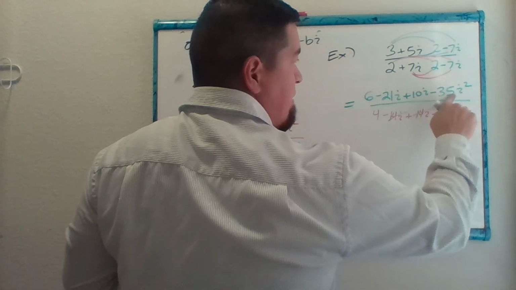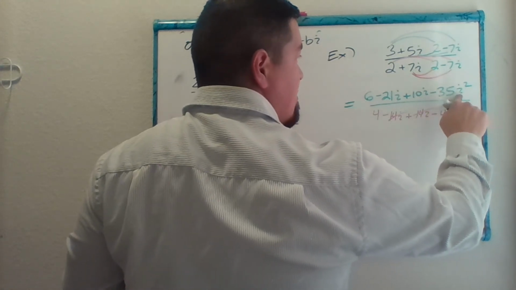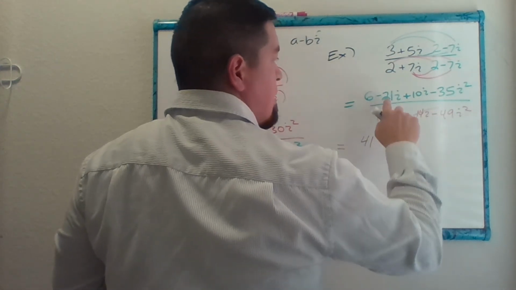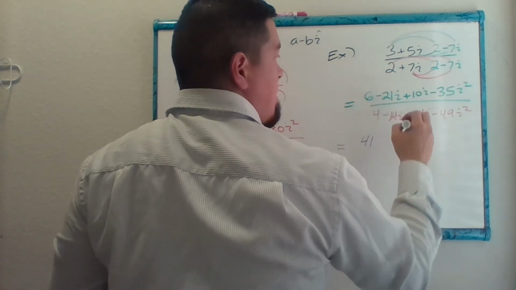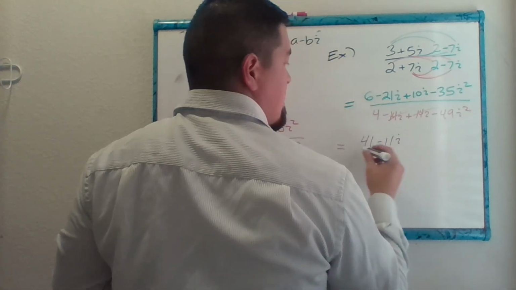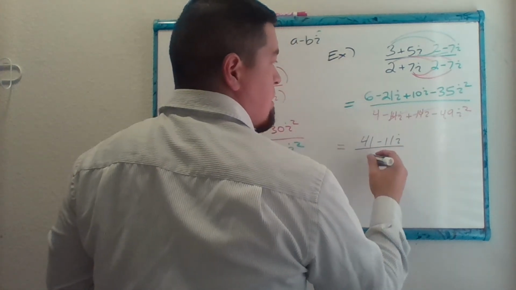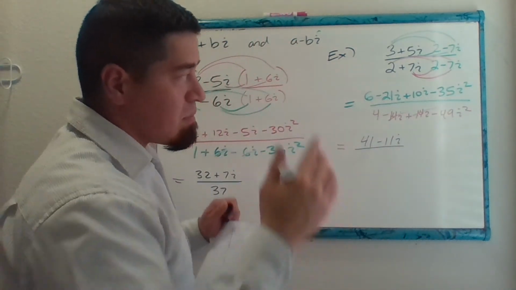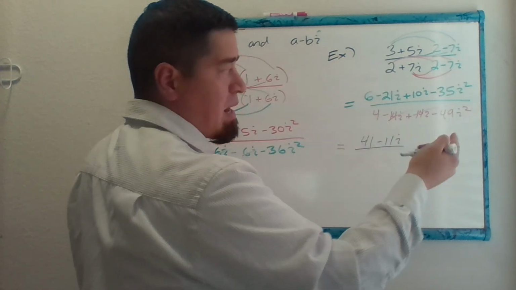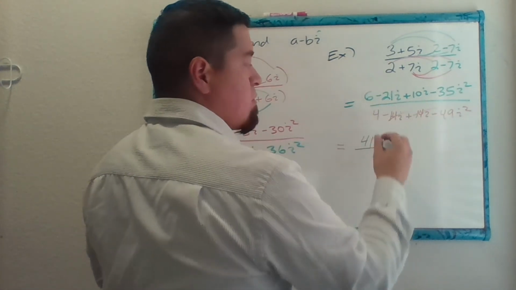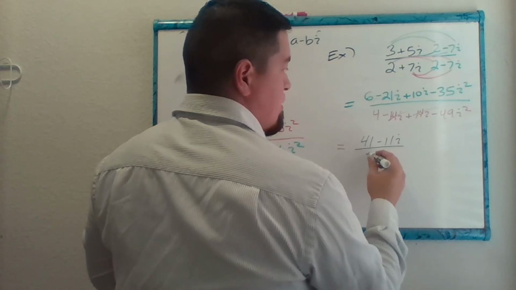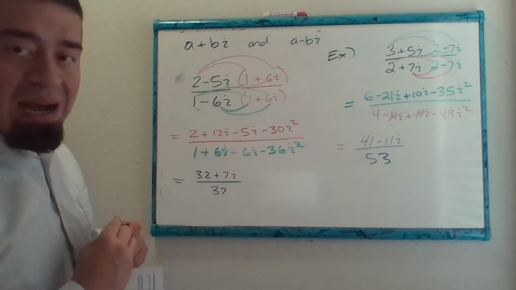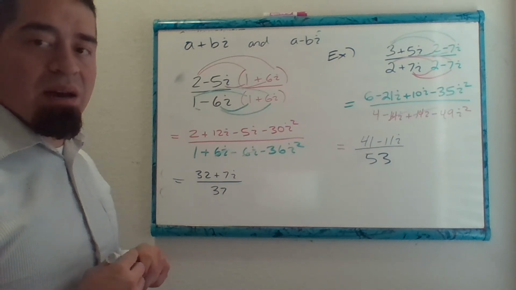6 minus 35 times -1. -35 times -1, that's positive 35. Positive 35 plus 6, that's 41. And then I'm going to combine these two. -21i plus 10i, that's -11i, over 4 minus 49 times i squared. Well, i squared is -1. So -1 times -49, that's going to be actually positive 49, plus 4, which is going to be 53. And that's how I know I'm done. There's no i's in the bottom, which is exactly what I wanted.